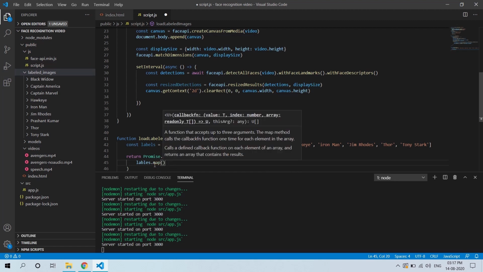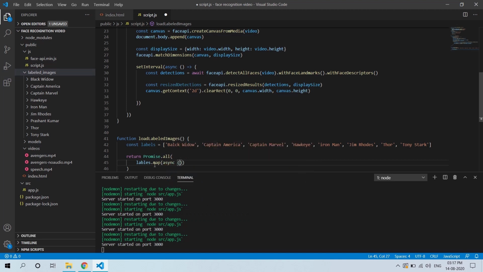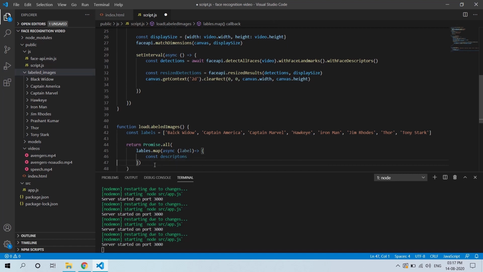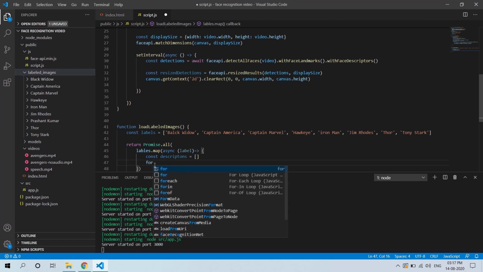Inside this, async label, so I'm going to create an array for descriptors, or you can say descriptions, equal to blank array, and a loop now for each and every image.